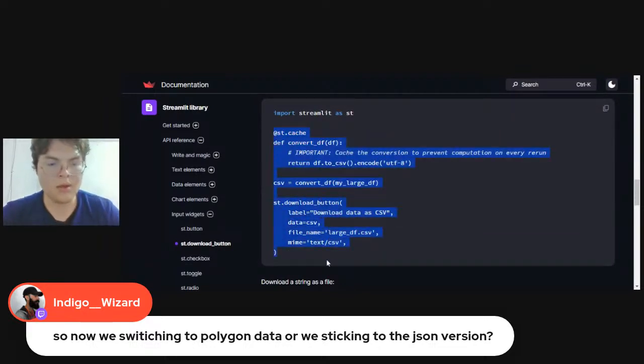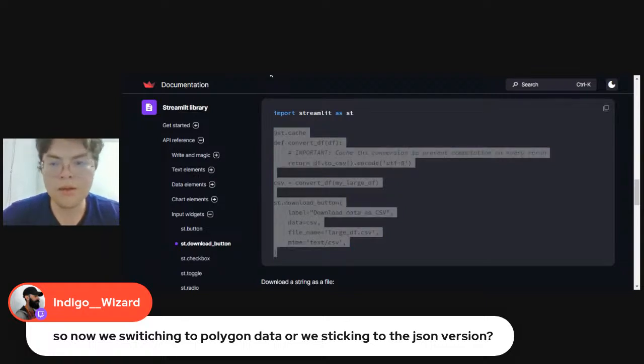So let me add that at the end of the current data frame that we have here, and let me put that here. So we have st.cache. Okay, now so we want this here.